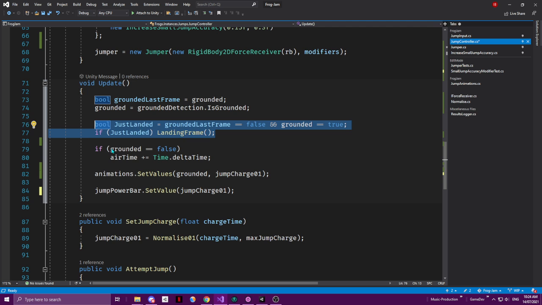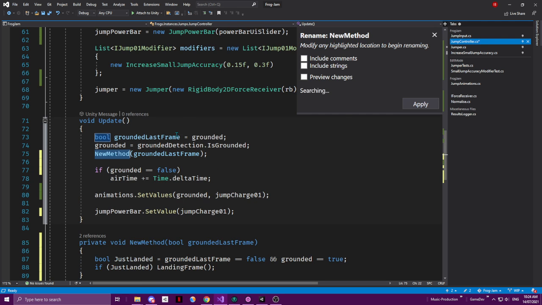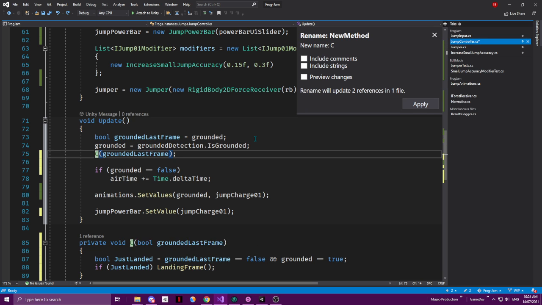I kind of want to pull this out. Extract method. Check landing. Check for landing.